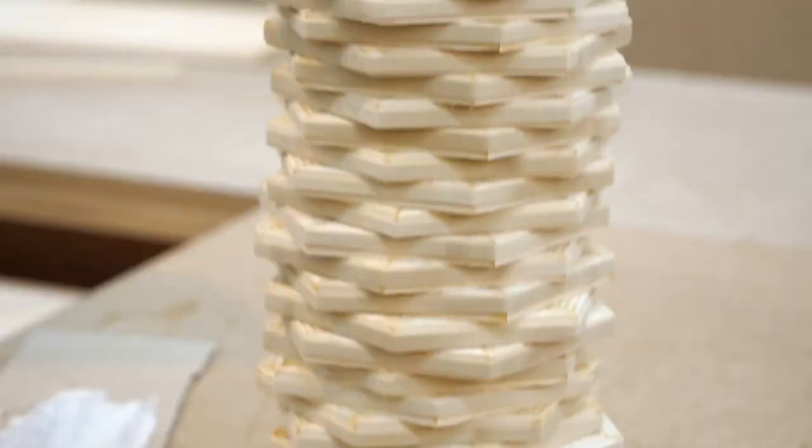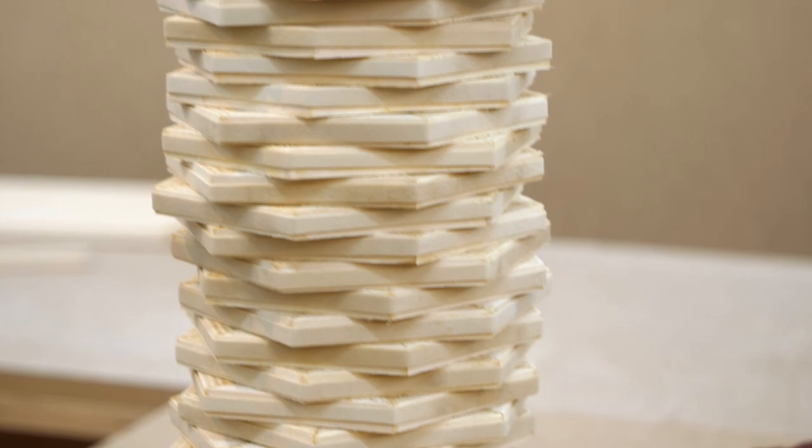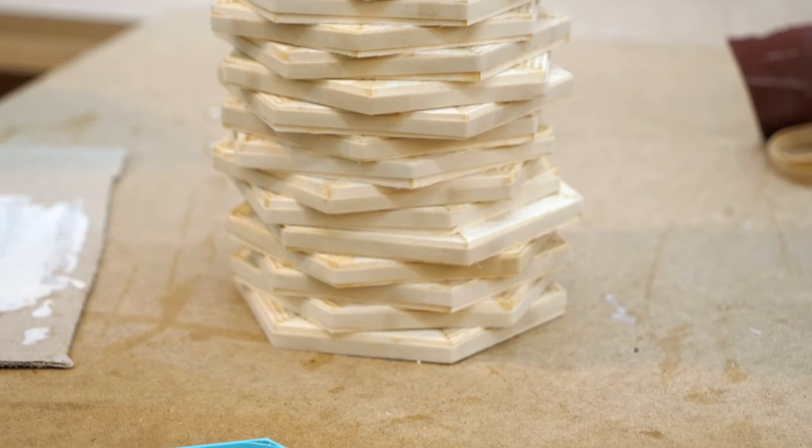And that's 36 coasters. Now this took roughly about 45 minutes to do, but by the time I was halfway through, it became so consistent. It was taking like 30 seconds to do each one, to glue each one and clean it up. So yeah, we now have a process.